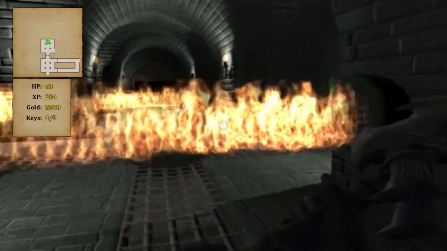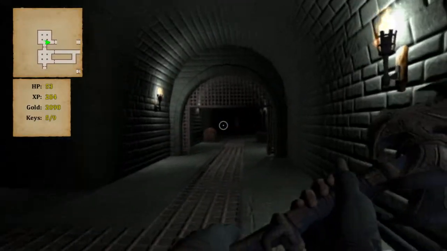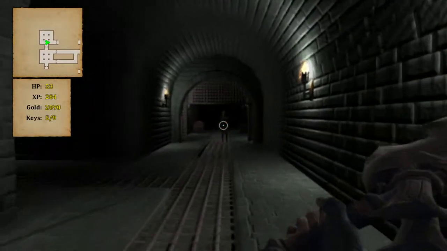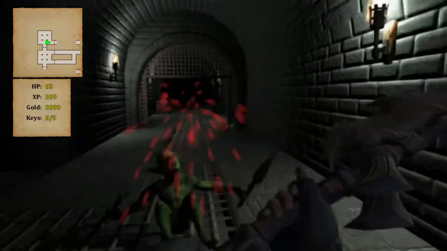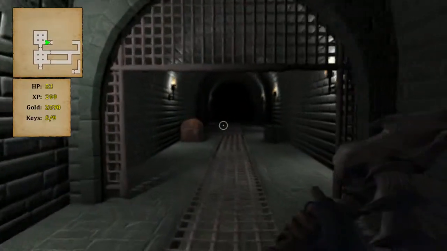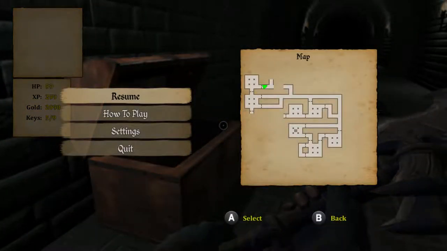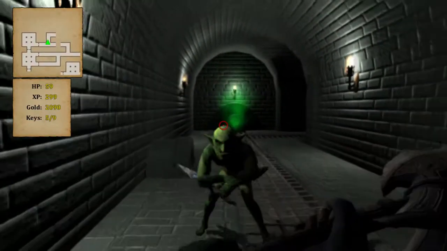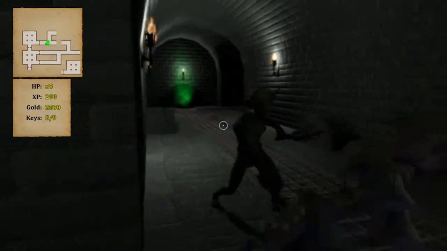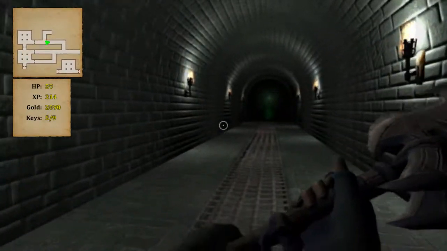Alright, looks clear. Okay, the music is on. There it is. So I'm gonna keep going this way, see what else I find. Because eventually I have to go back because the boss room is over there.